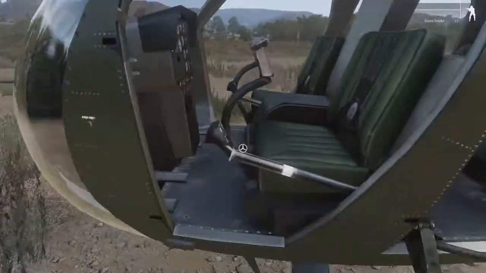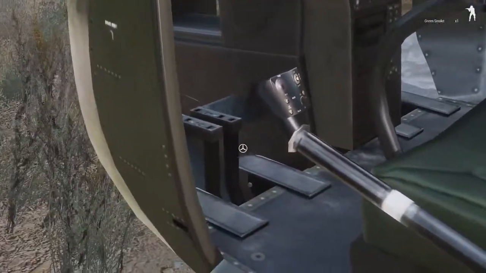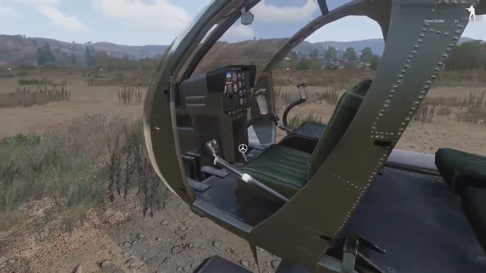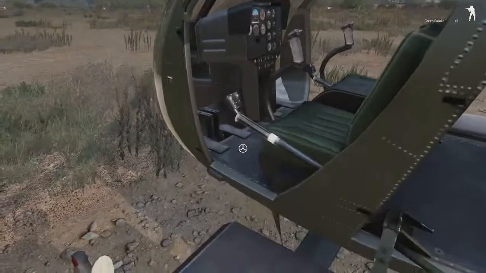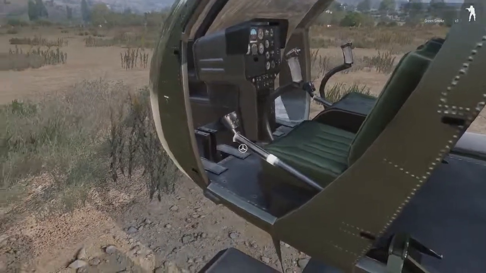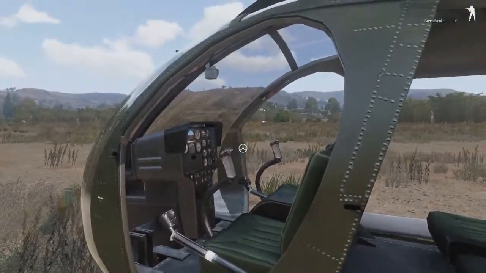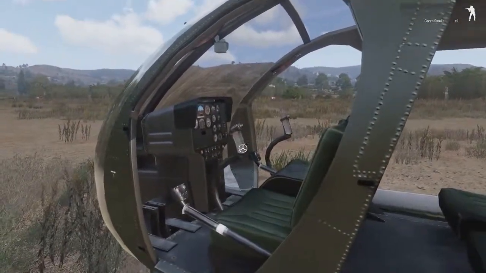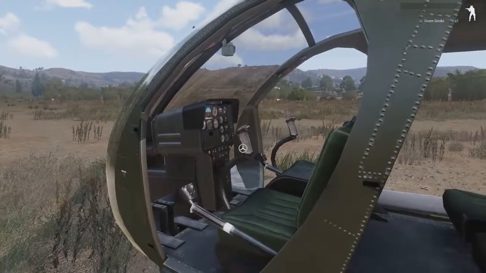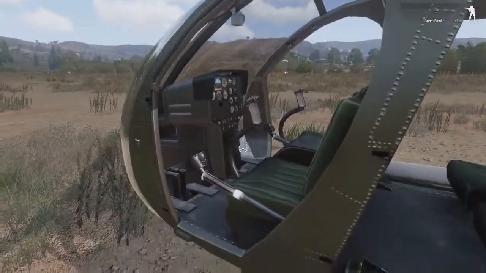Just before I get in, let's have a quick look. Here you see the pedals, and they're there on both sides of the aircraft. And if you've been flying fixed wing, you will think, they're the rudder. No, they're not. Please, although they can have an effect similar to a rudder, they work in a completely different manner. Also, the joystick isn't a joystick. It's properly called a cyclic, and if you're playing with a HOTAS, it's usually mapped onto your joystick. So it has the same effect as a joystick in an aircraft, but the way it does it is completely different.